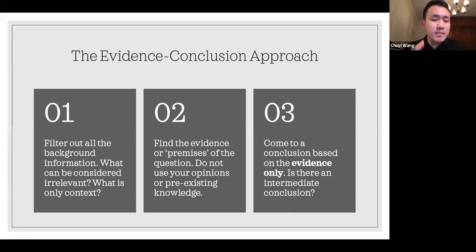It's called an intermediate conclusion. You might be tricked in some questions because there are actually 2 conclusions, right? There's one that's kind of in the middle and then one that's your actual answer. Sometimes it's not enough just to find one piece of information. Sometimes you need to use that piece of information that you found to find another piece of information that's your final answer.